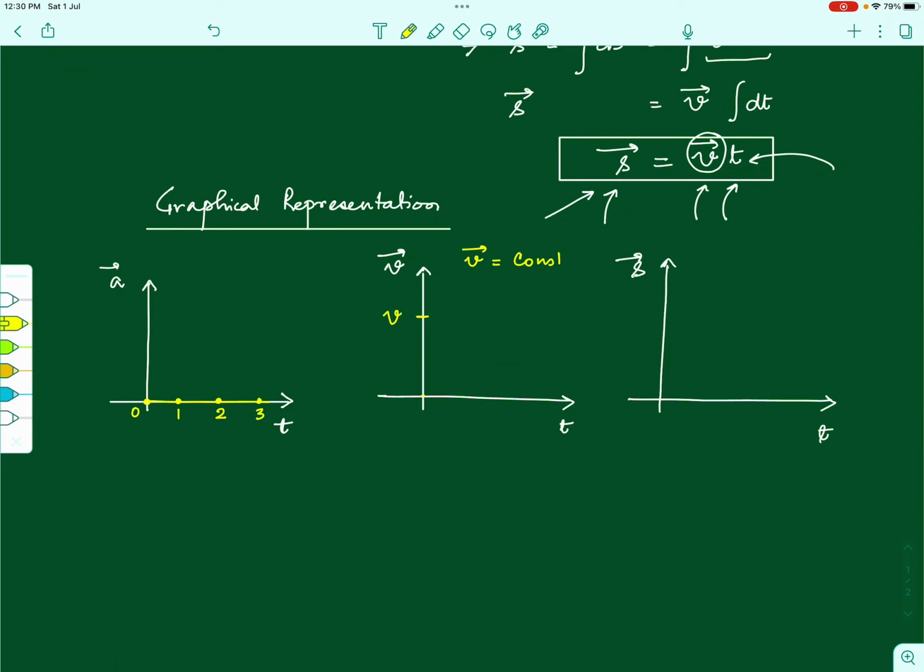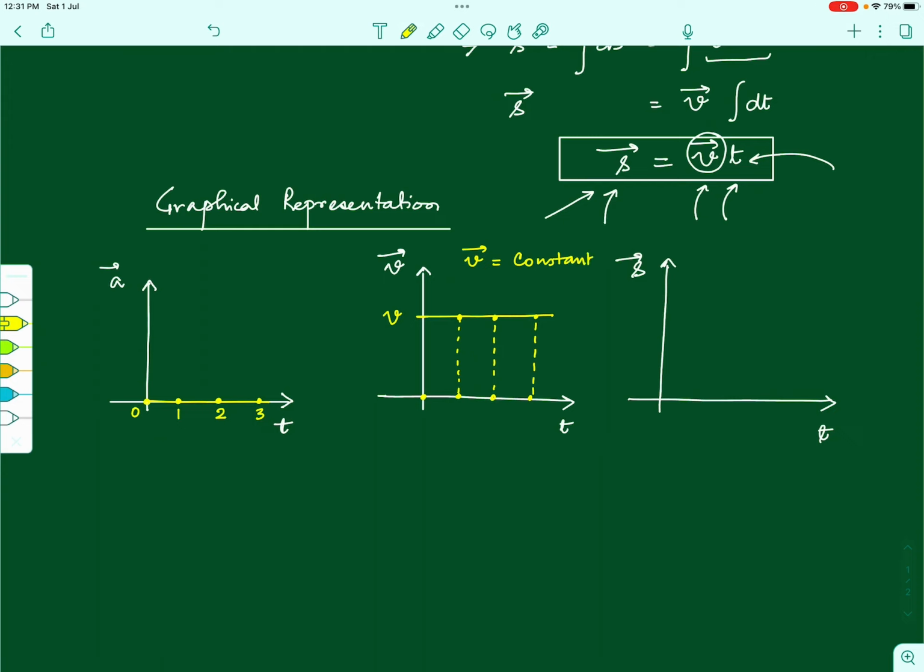Can we say at t is equal to 0, the value of the velocity will be that same value, and at any other time t, 1, 2, 3, 4, 5 seconds, whatever value of t you take, the corresponding value of v will be over here only at the same point, because the velocity is not changing with time, right. So, the graph in this case will look like a straight line like this, but this time the straight line will not be over the timeline, it will be parallel to the time axis, right. So, the velocity is a constant with time here.